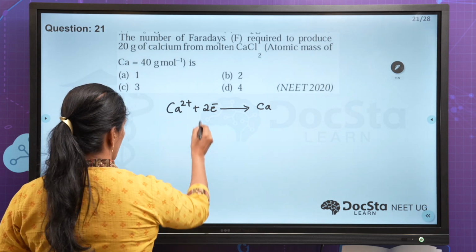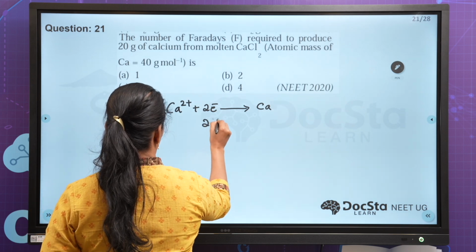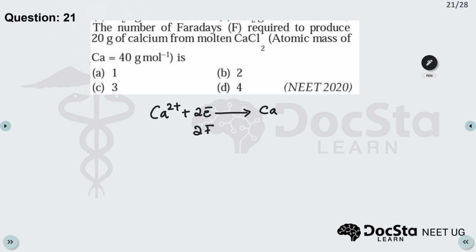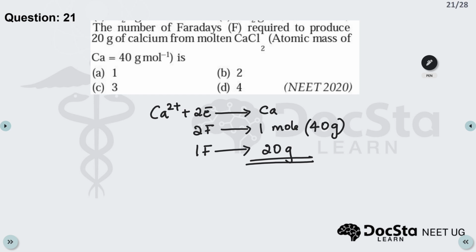So here you have 2 moles of electrons. So 2F, 2 Faradays is giving you here only 1 mole of calcium, isn't it? 1 mole of calcium എന്ന് പറഞ്ഞാൽ if you express in grams it is 40 grams. അങ്ങനെയാണെങ്കിൽ 1 Faraday, it's a direct question. 1 Faraday എത്രയായിരിക്കും എന്നാണ് ചോദ്യം. That will be half of this, that is 20 grams. So ഈ ക്വസ്റ്റ്യൻ്റെ ആൻസർ എന്ന് പറയുന്നത് it is 20 gram.